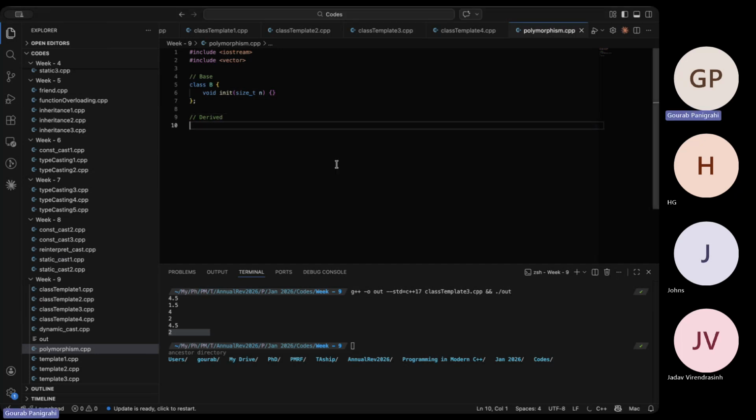Okay, so template. Now what I'm going to do is make the derived class a template.